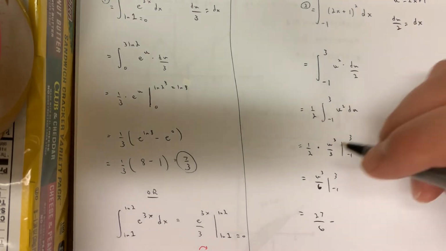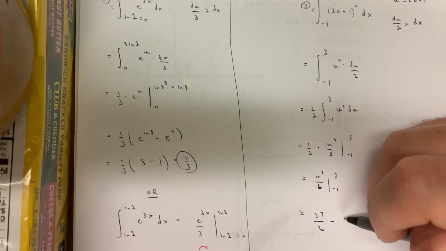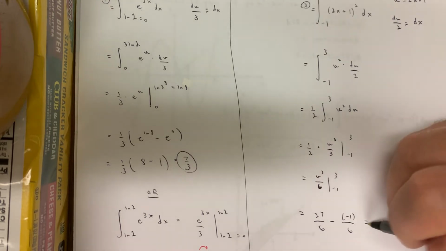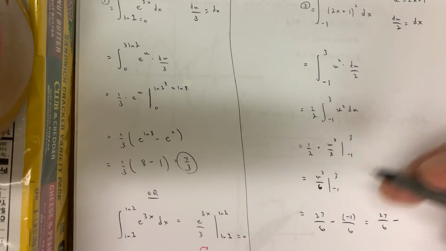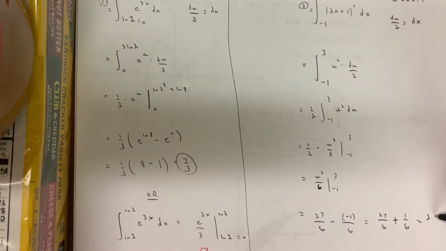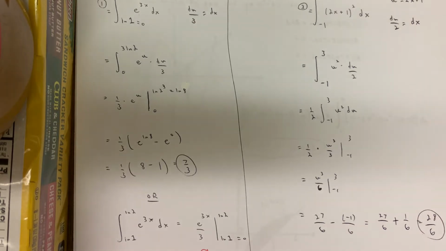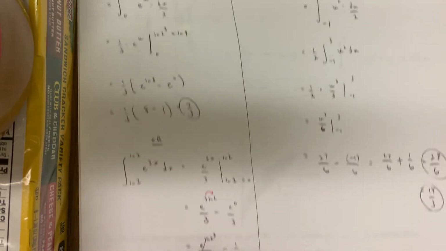So check this out. When you cube a -1, you get a -1 back, okay? It's kind of silly to write it this way. I think a lot of people just realize, you know what? We're subtracting a -1/6. So if you subtract -1/6, you really just add 1/6, regardless of whichever way you want to set it up, okay? And that gives me my 28/6, which we know is the same thing as 14 over 3.